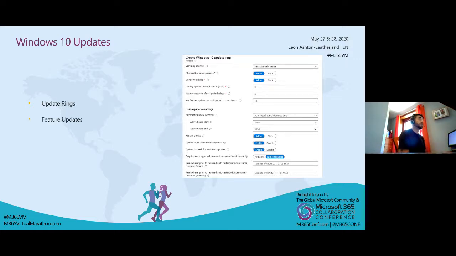In addition, there's another setting in Intune, the feature update setting, which complements your update ring and gives the ability to enforce scoped devices to remain on a specific version of Windows 10. If you just deploy your update rings, devices are going to upgrade to each new version of Windows 10 as per the update ring settings.